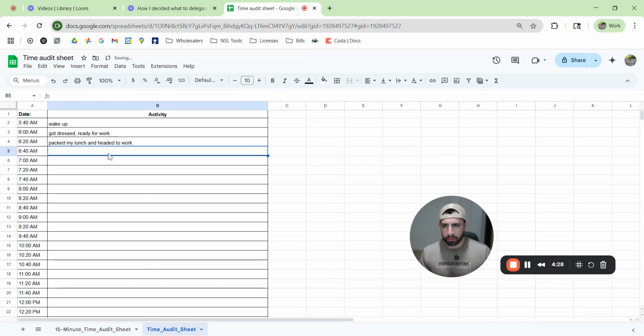Now, I know it takes me a while to drive, so I'll put drive. And now I know for the next 2 slots, so now it's 7:20, and I'm at the storage.